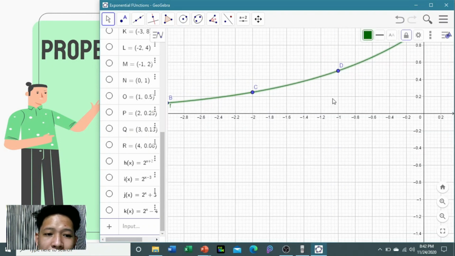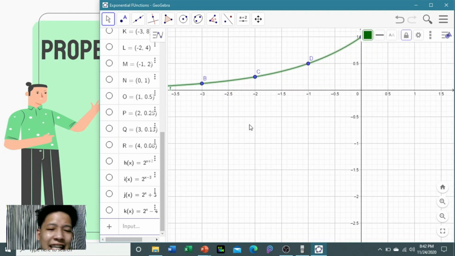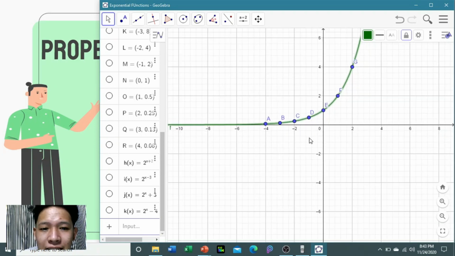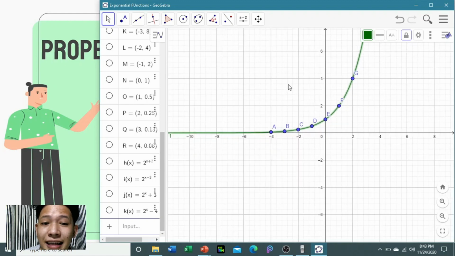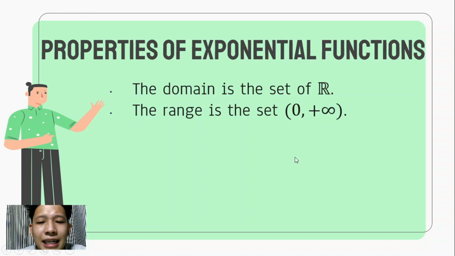Asymptotic siya to our x-axis, kaya hindi siya nagko-cross doon. At kaya hindi na rin nagiging negative yung value ng ating y. Okay po, so that is the reason why the range of this certain exponential function is a set from 0 excluded to positive infinity. But the range varies if we have modification sa ating exponential function. So we will see mamaya. Okay, but in this case, the range is a set from 0 excluded to positive infinity. Let us have another one.